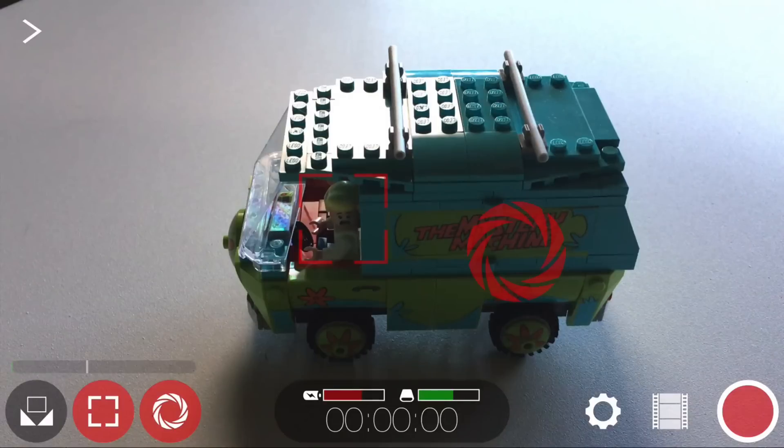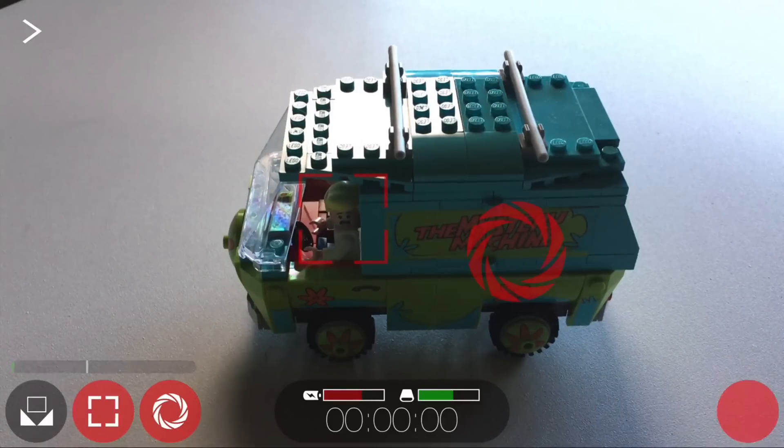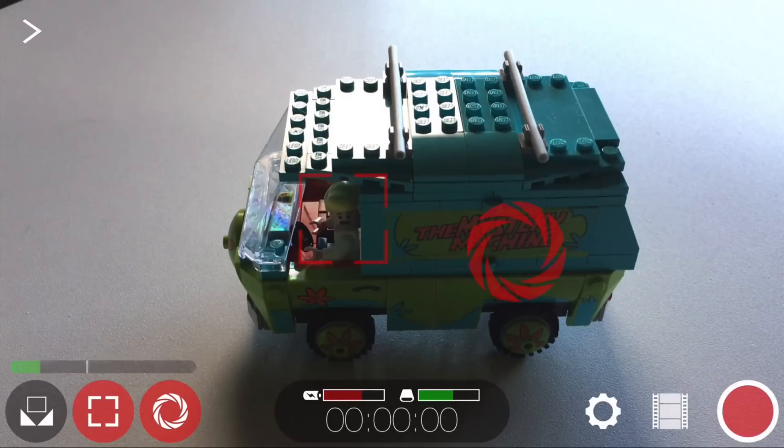I can actually start shooting — it's really that simple. If you see on the far right side on the bottom is the red button. If I press that, I'm starting to get numbers going. Literally, you could just go out and do that and start filming right away. It's really that simple. But there's so much more under the engine, so let's take a look. I'm going to stop that for now.